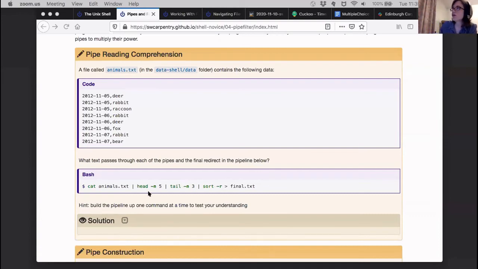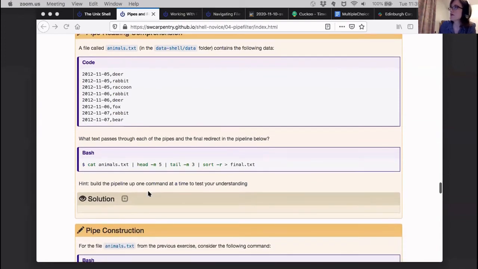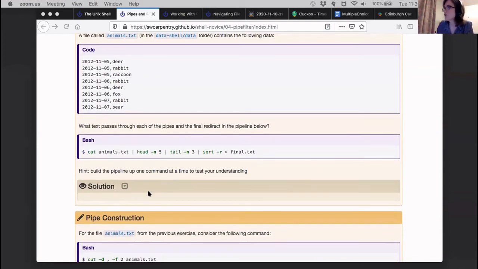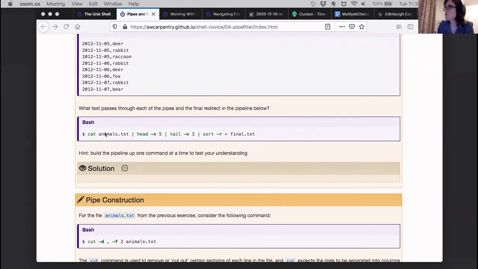So if you guys could navigate to the data-shell data directory and have a go building up this pipe one step at a time. And if you could let me know in the chat, we've got 4 steps there. So if you could tell me what the output is in step 1 to 4, that would be great. And then we'll try it in a moment.